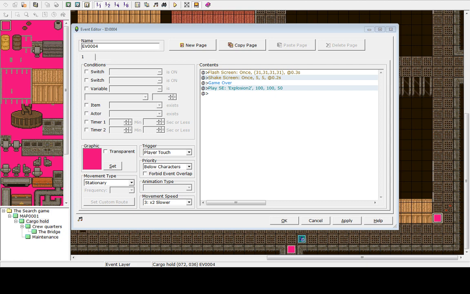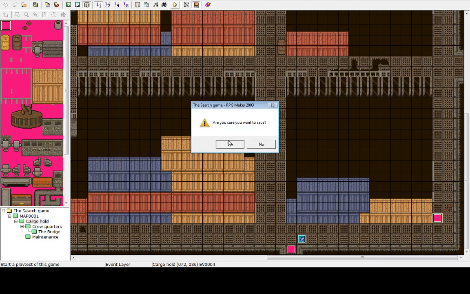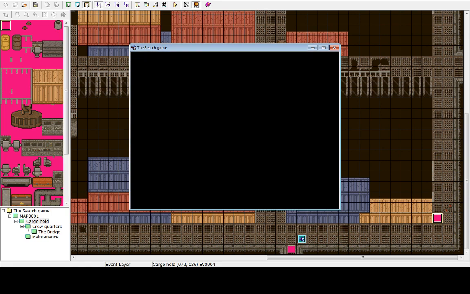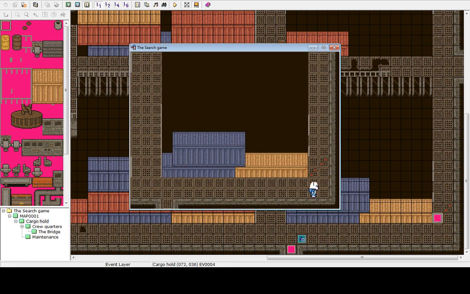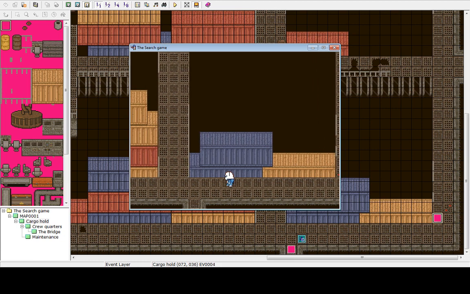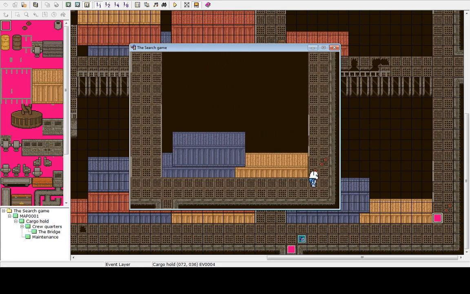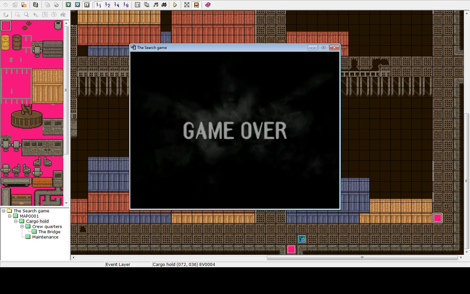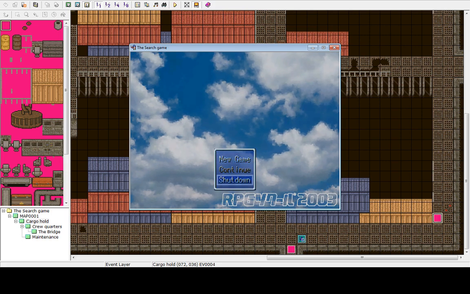Okay. Well, do I need to move the explosion above game over, or will it just play anyway? Let's check. And keep in mind, I can customize the game over screen too. And I will inevitably do that. But for now, we just got a basic stock one. Okay, it did not play the sound effect.